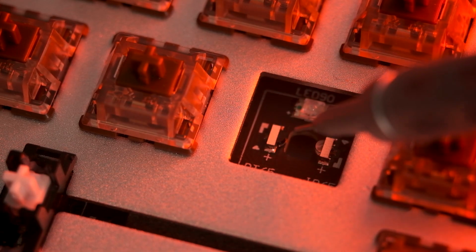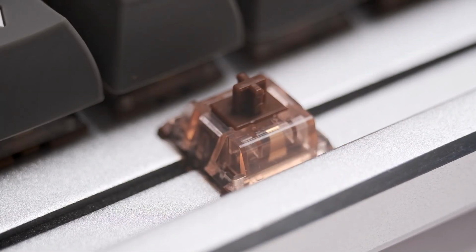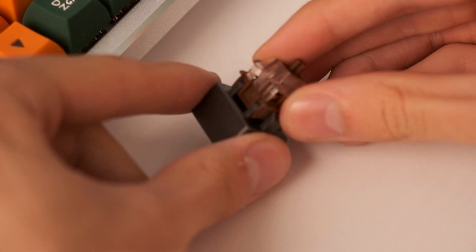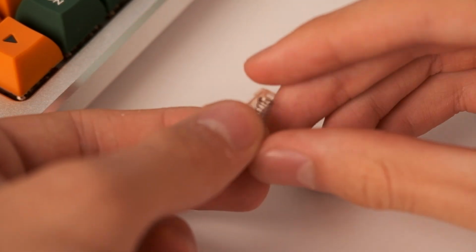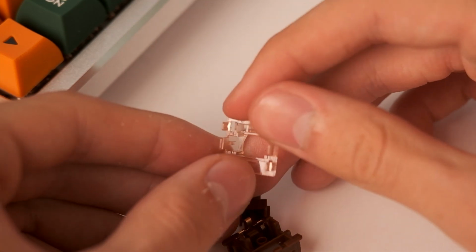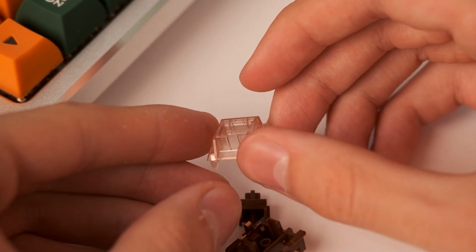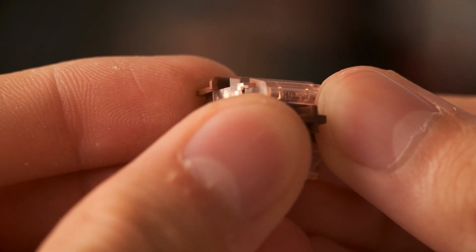The switches being optical means there are no metal pins securing them to the circuit board, as in they wiggle around a little. Speaking of, let's take a closer look at one of these browns. I mean, it's your usual 4 switch components: the relatively light 45-gram spring, stem, and top and bottom housings. Almost every part of this switch is brown, including the top housing, which is kind of tinted brown. It clicks back together like a regular MX-style switch with 2 clips on either side.